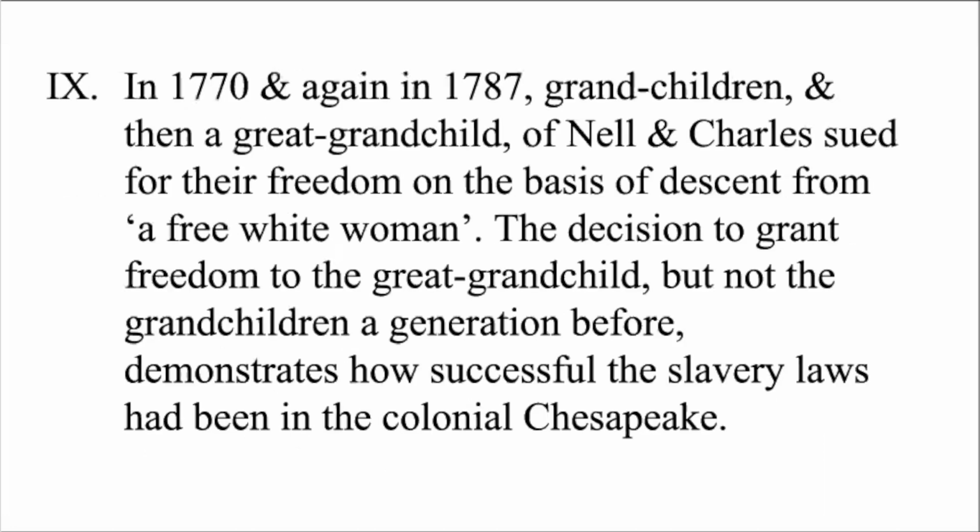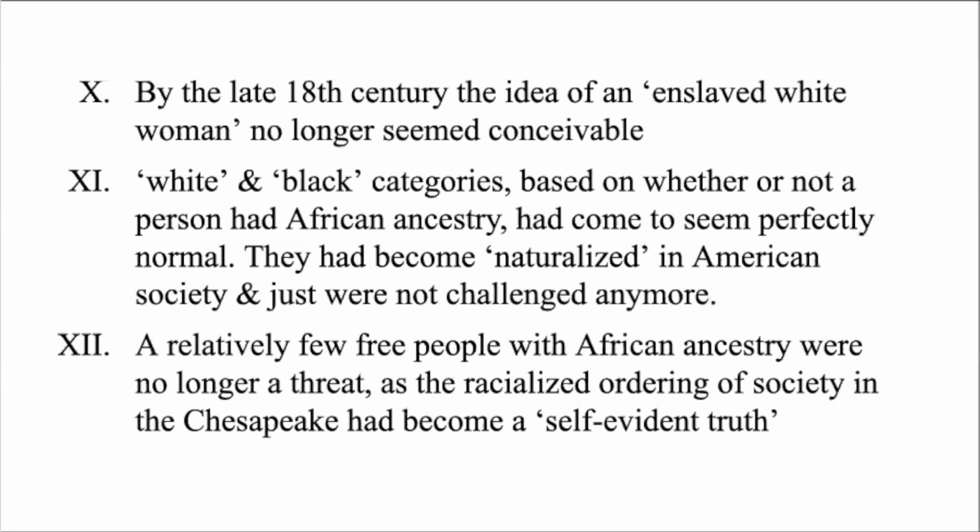In 1770 and again in 1787, grandchildren and then a great-grandchild of Nell and Charles sued for their freedom on the basis of descent from a free white woman. The decision to grant freedom to the great-grandchild, but not the grandchildren a generation before, demonstrates how successful the slavery laws had been in the colonial Chesapeake. By the late 18th century, the idea of an enslaved white woman no longer seemed conceivable.